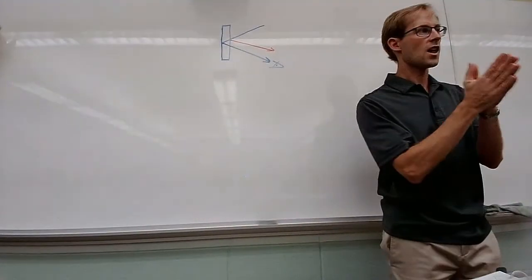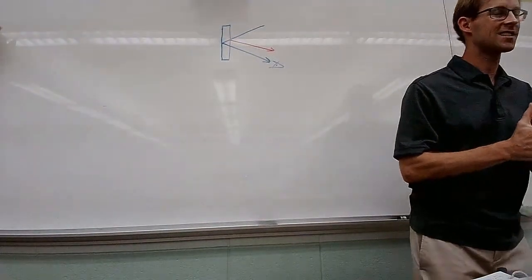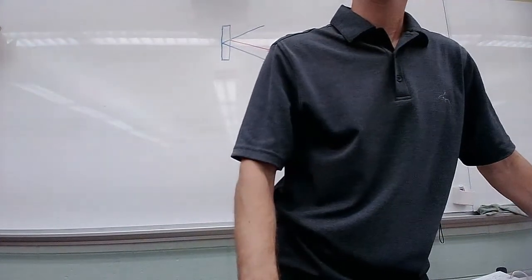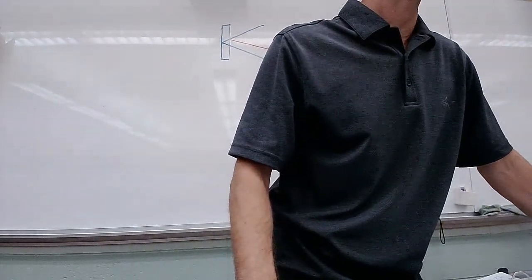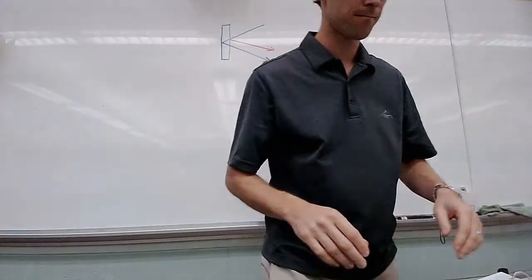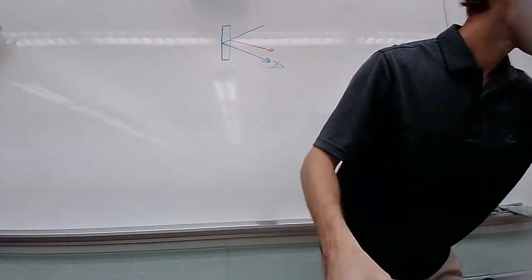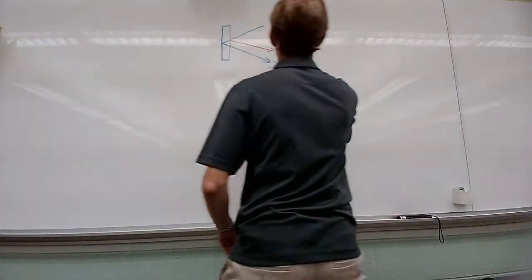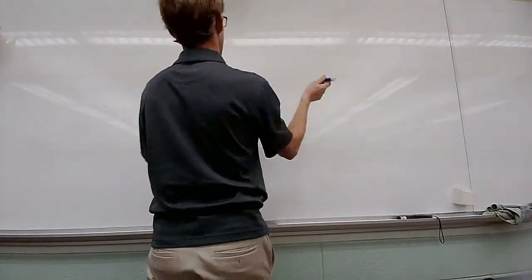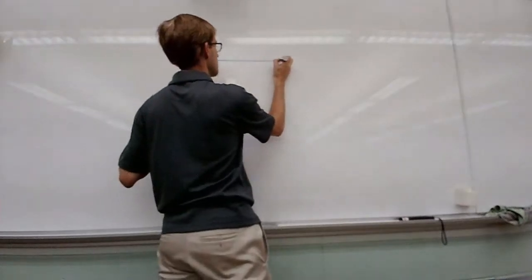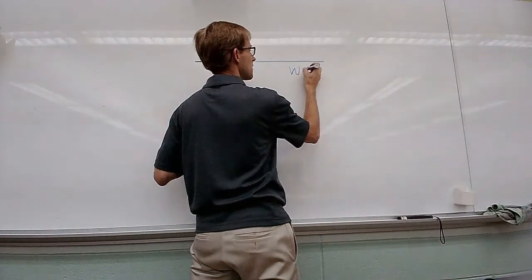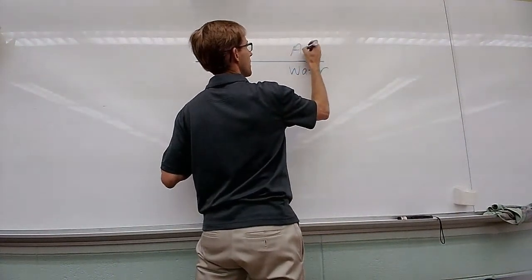So we still have some things to explain though, because this light is changing direction when it goes from air into water. And we've got to figure out exactly why that is and how to actually show that when we need to. So that's what we're going to be doing right now. I'm just going to draw the setup that I have here. The water is underneath, we'll say. And this is air up here.